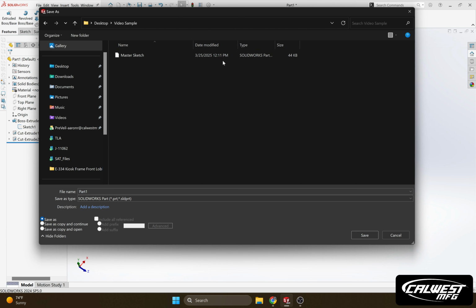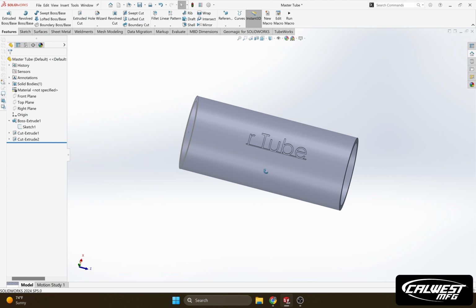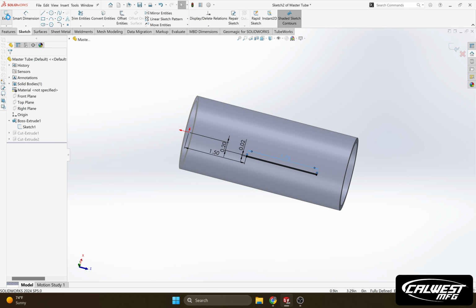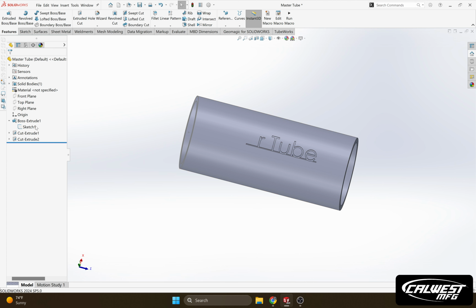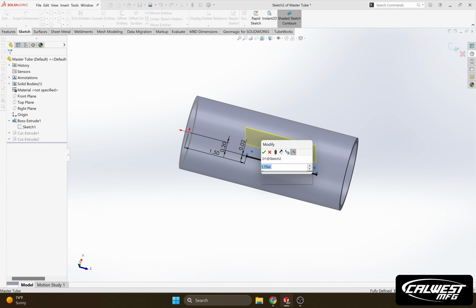I have my folder here. I'm going to call this master tube. Okay? And you see up here the name is there. If I hit the rebuild button or refresh, now master tube is populated. The reason why you don't see the beginning of the word master is because our bottom line isn't long enough. So when you run into scenarios like this, you can always go in and make it bigger and more of the letters will appear. But honestly, none of our part numbers are going to be that long. It's just because we're looking at the master tube in particular. So let me move this back to 1.5 inches.